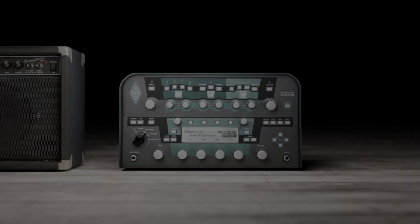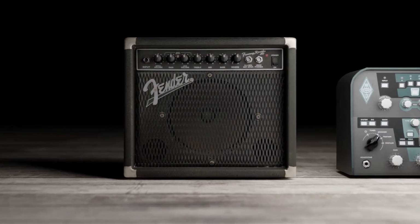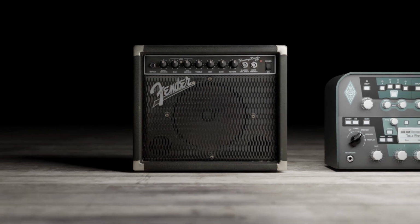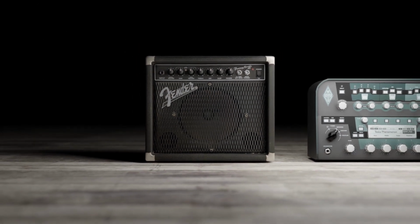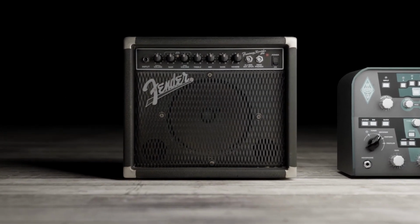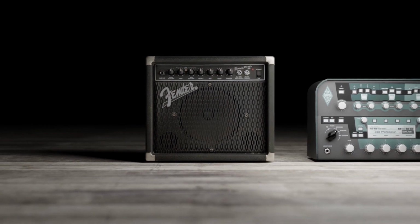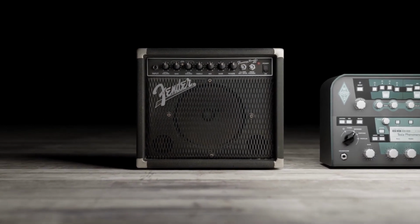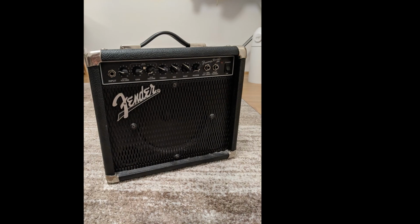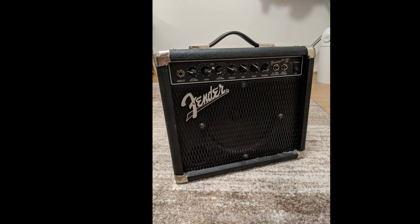Now with the cheap cabinet of the Frontman Reverb. Well, that sounds a little thin. Still usable. So to wrap things up, here's what I think.